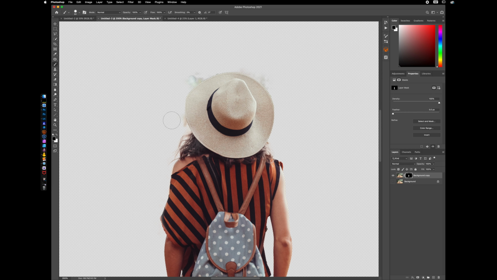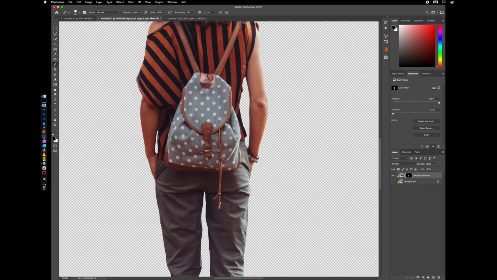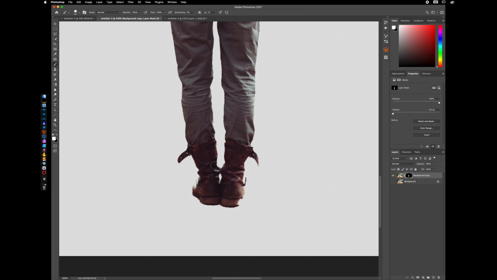And I'll click X to change my brush colour to black to hide these other bits. I'm just going to take these off. You, of course, as I say in all these videos, can spend as much time as you like, but I would still recommend sometimes you just go with being a bit brash at first, because you want to find out if it's actually going to work. You might find that it totally doesn't for you, and that you waste far too much time trying to do it. Fail fast. There you go. I'm just going to say job's done on that one.